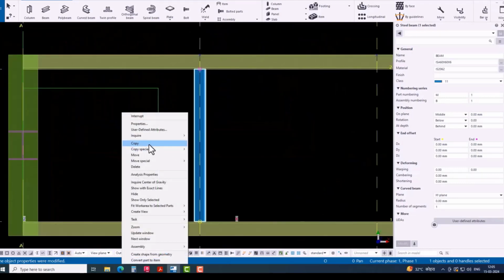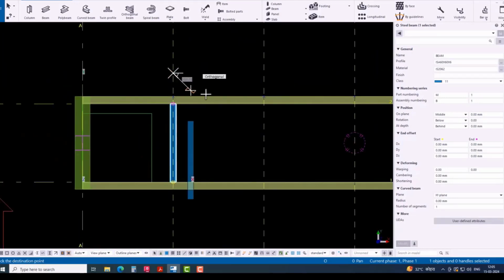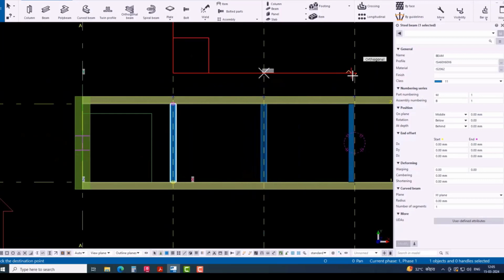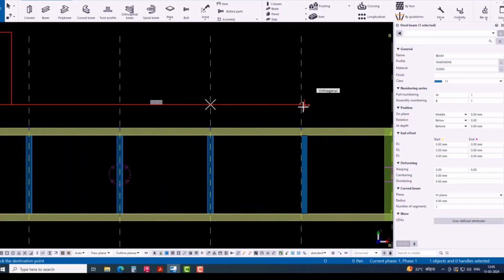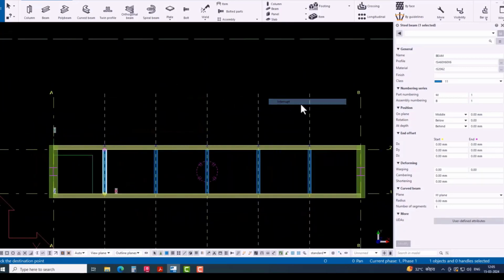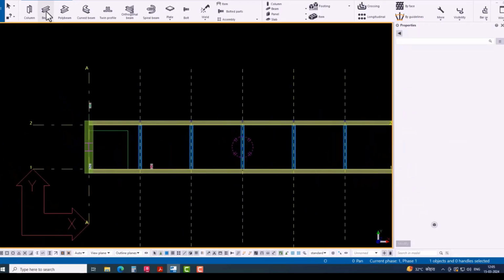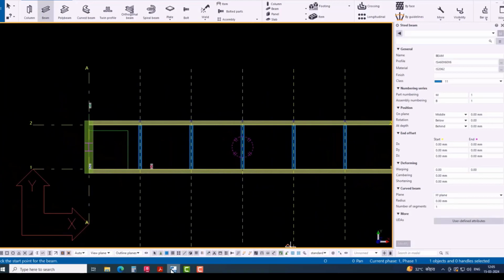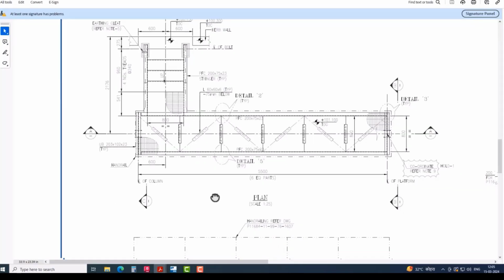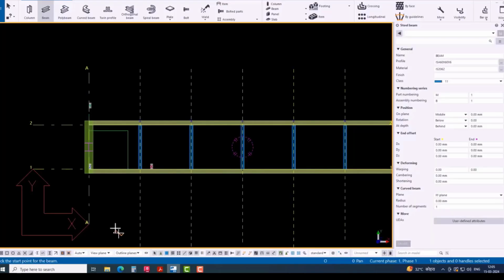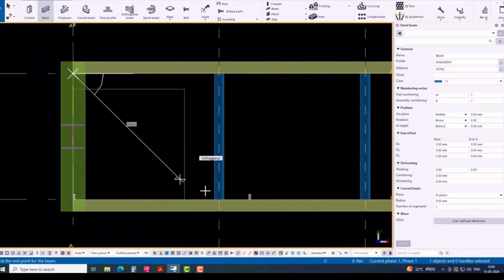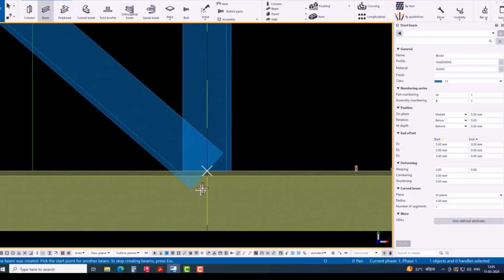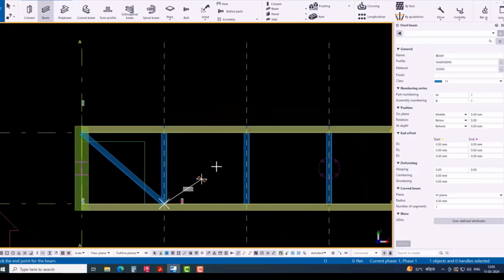Once you have created the first bracing, you can copy this bracing and put it in all reference lines. Now again go to the beam and again select the angle profile and pick the middle point of this beam.